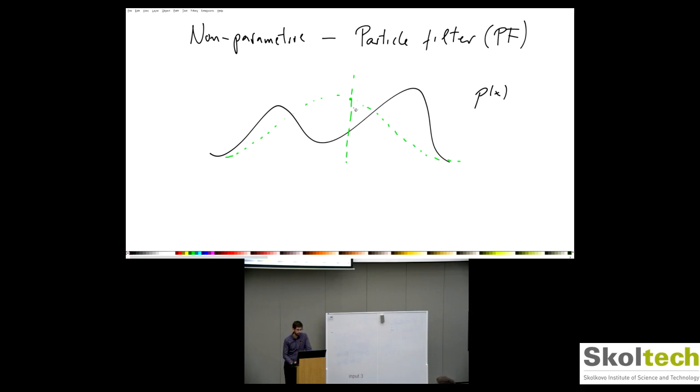Maybe each of these peaks in this distribution are telling you that there's a wall in between, and you can be either on one side or the other, right? And then if you linearize, you could be basically in the middle of them. Yes?